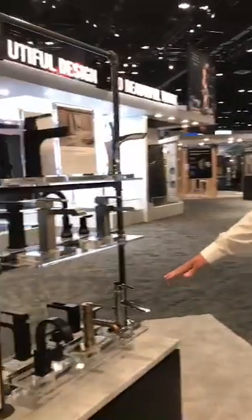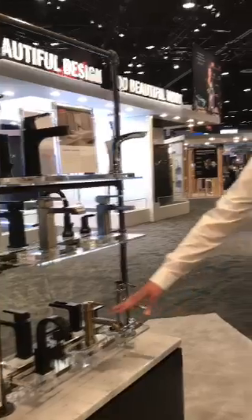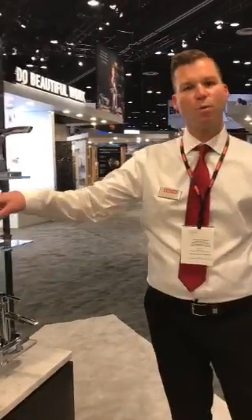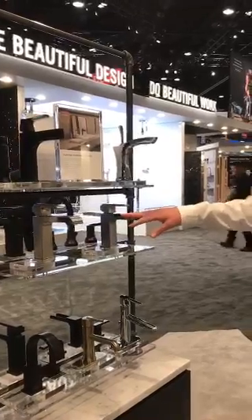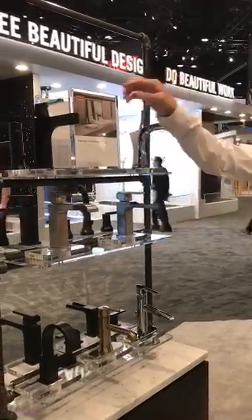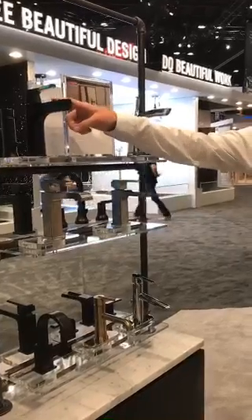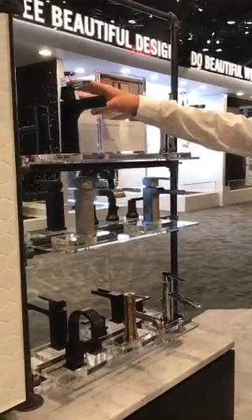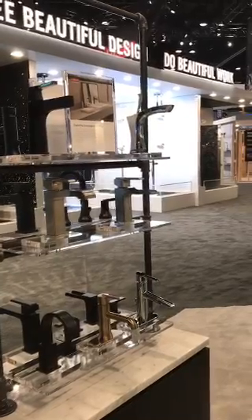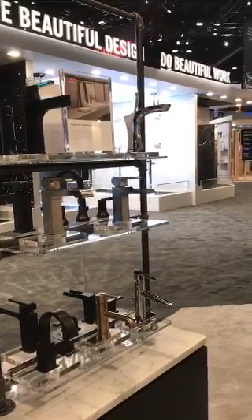You can see this spans from 2012 to the current, starting with Trinsic, more cylindrical contemporary, and moving into more angular modern — we launched Aura in 2014. This is Tesla. We went soft contemporary in 2015, and then most recently we went to Zura, which is our geometric contemporary, just launched last October. You can see that Zura is represented in matte black — it's a trend that we see coming and really staying.